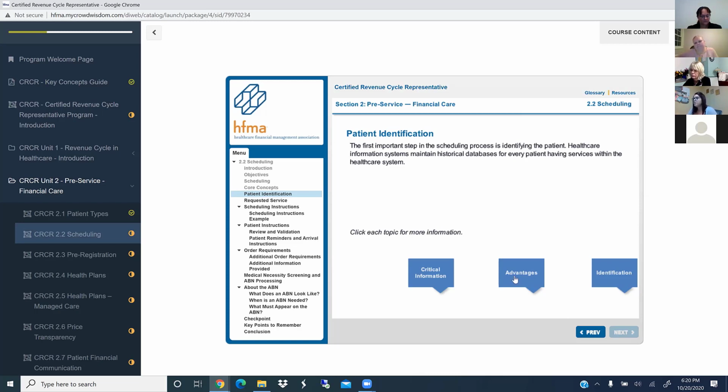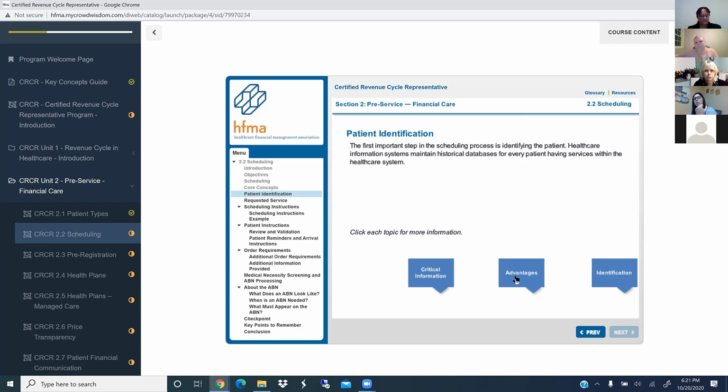And then each patient is assigned a unique number. It's commonly called a medical record number, the master patient index number, or the corporate patient index number. Individual episodes of care are all linked to that medical record number.